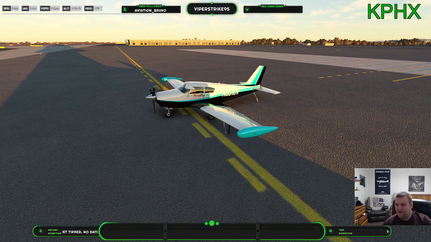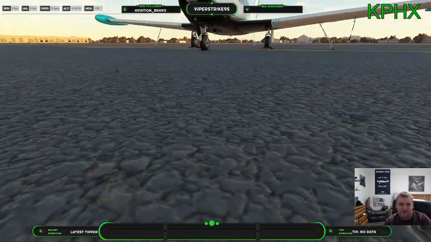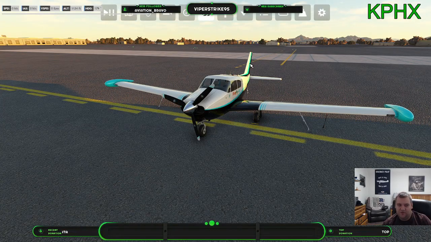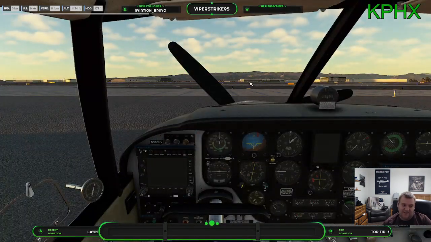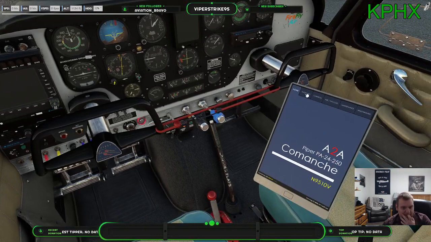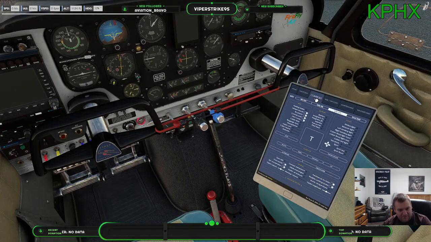We've got our Piper Comanche here. That will be the bird we'll be taking today. Of course, you guys all know the A2A Comanche from A2A Simulations, one of the best GA planes in the sim, and I'm happy to finally take this bird to the skies with you. Let's go ahead. It's been a while since I've been in the Comanche.